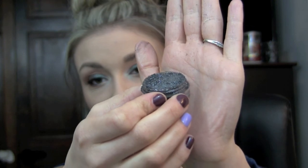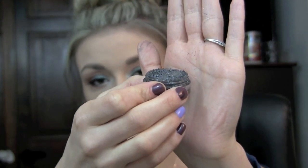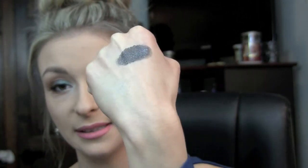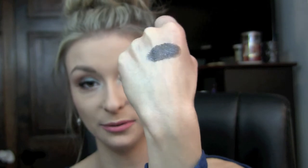And this one is very widely talked about on YouTube, and this is a very pretty kind of slate gray with kind of a black undertone to it. And it has tons and tons of sparkle. Like, you can see just how absolutely crazy that is. I'm very excited to use this in a tutorial. And that's a swatch of it out. So you can definitely see more of the black once it's actually blended out. But when you pack it on, it's just so sparkly and shimmery. It's just absolutely crazy. It's a beautiful pigment.